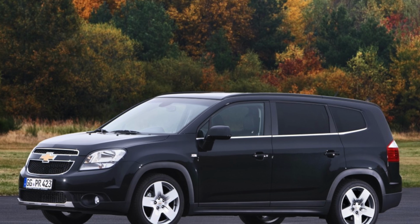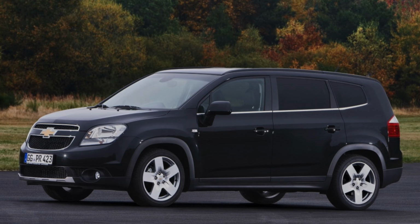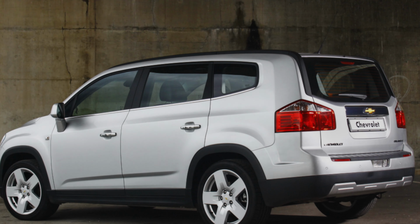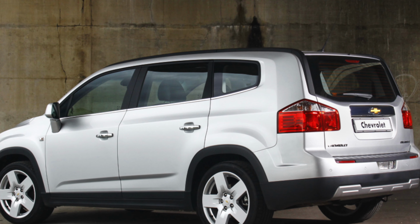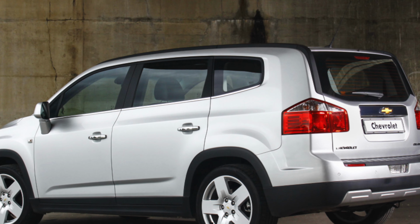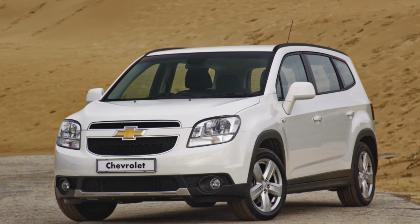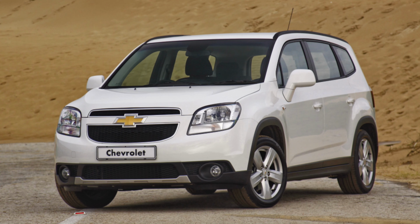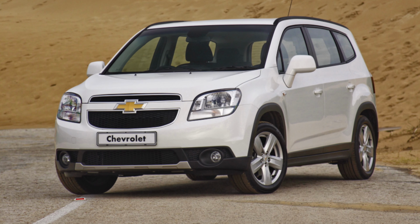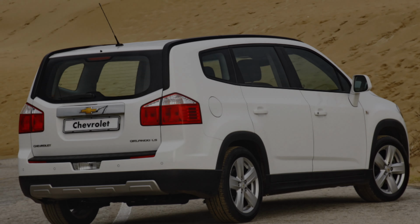to buy. The Chevrolet Orlando is a practical family MPV, but it offers something very different when it comes to styling. It's just as stylish as rivals like the Citroën C4 Picasso, with bold styling and chunky details, giving it somewhat of a retro appeal. The large, oversized Chevrolet badge and massive door mirrors make the front end very distinctive.